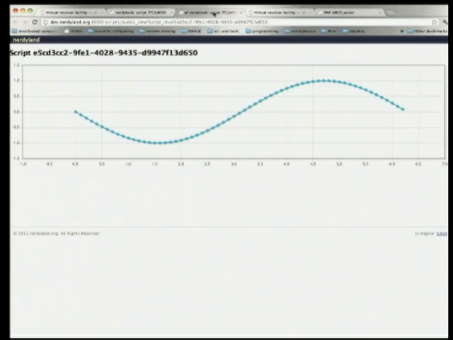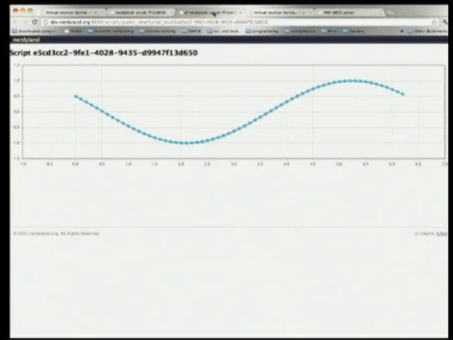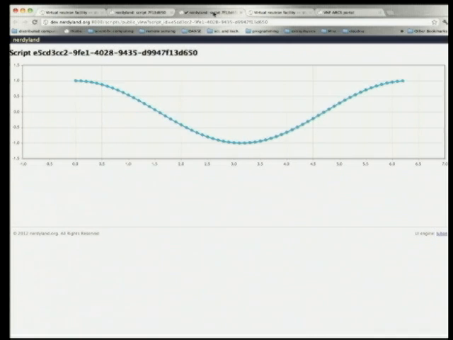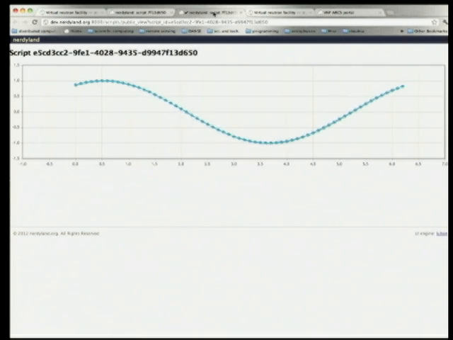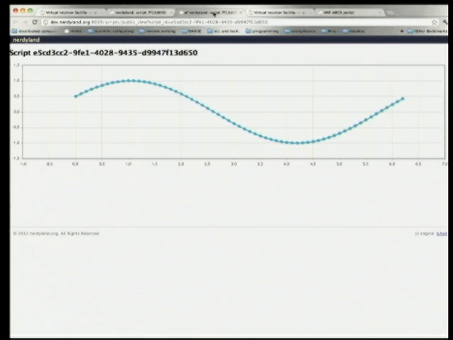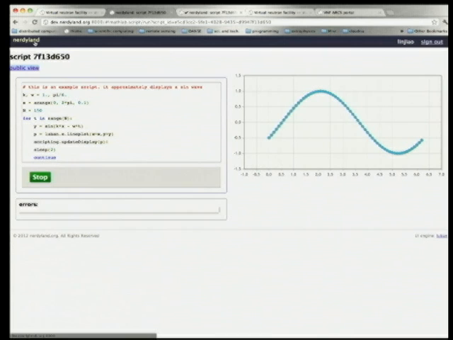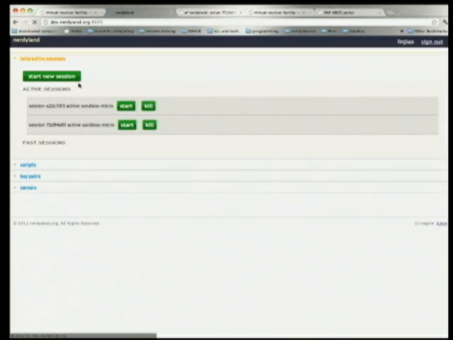Basically, when developers develop their application that knows how to update the user interface, they can send out the links to its public view to their users. And you can also stop the script.